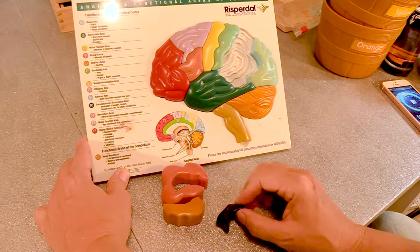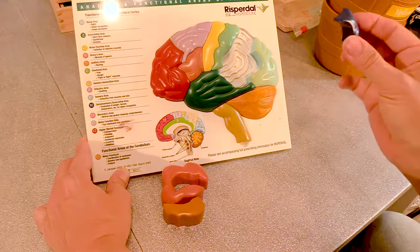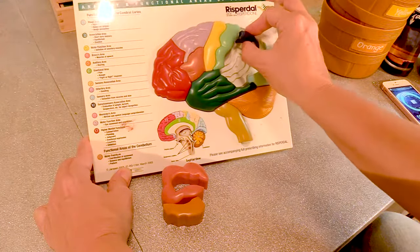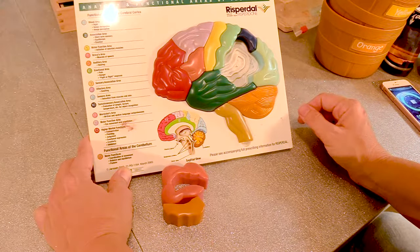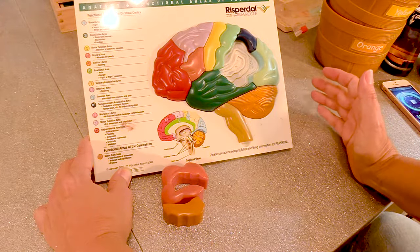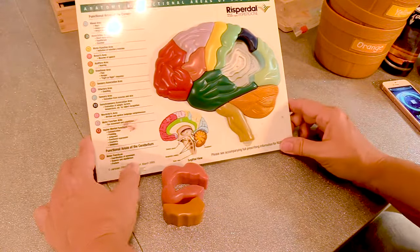And this is a tough one. This is the somatosensory association area. This is a tiny little part of your brain right here. And what it does is it lets you check out weight or texture or temperature, which helps you know what things are.